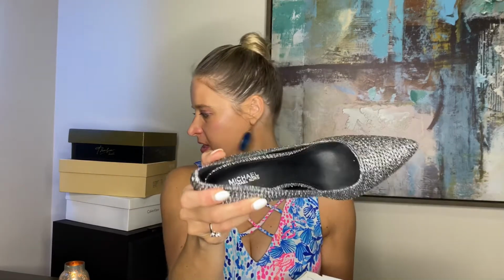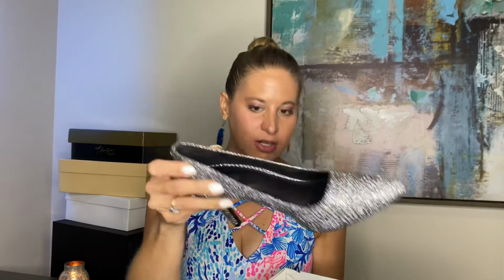The next thing that she was willing to give me for the $50 was just Michael Kors, which is different than Michael Kors. Oh, but if you look inside of it, it is Michael Kors. So maybe these didn't go with this pair of shoes specifically. This looks like it may have been worn once. Definitely can still clean it up and sell it without a doubt. So those are all the ones that I had that were brand new.